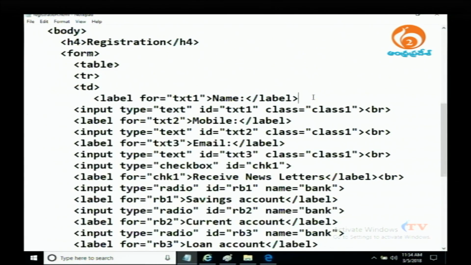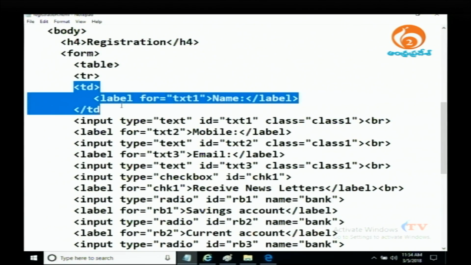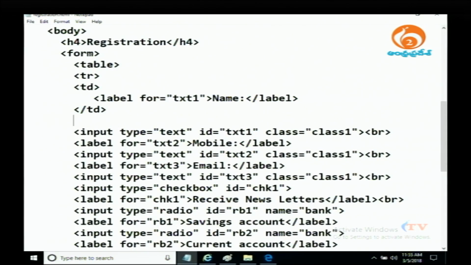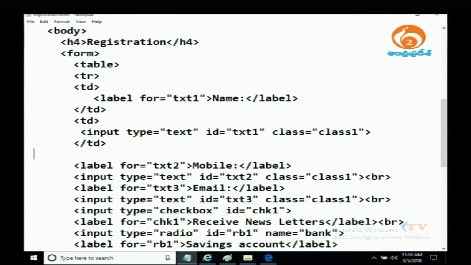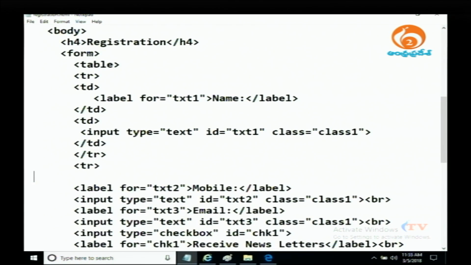Inside the table cell, we are placing the label. Now, the label is a part of the cell inside a row. Like that, we can place another cell. In the second cell, we are placing the text box. Similarly, you can place another row with another td.